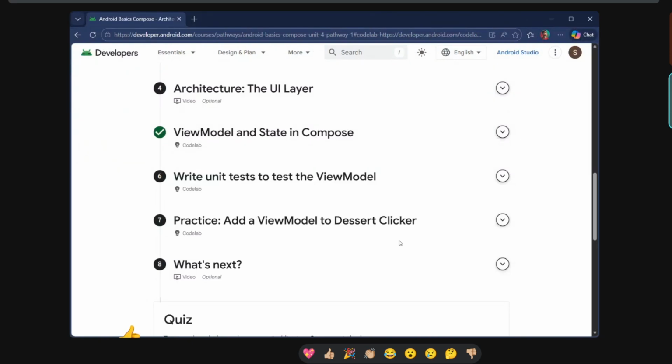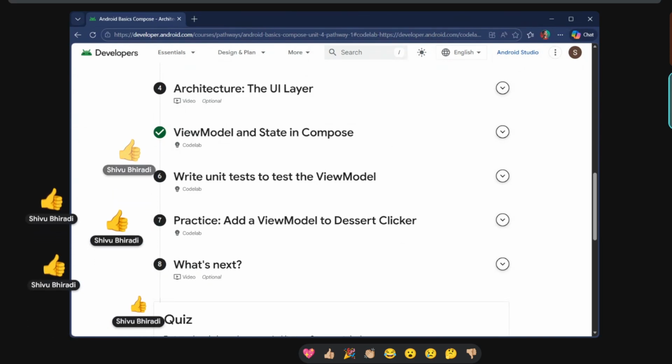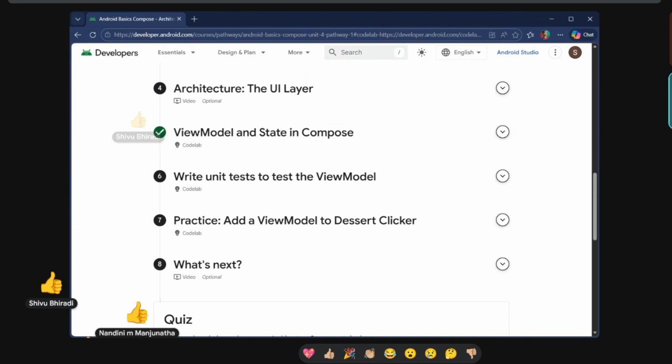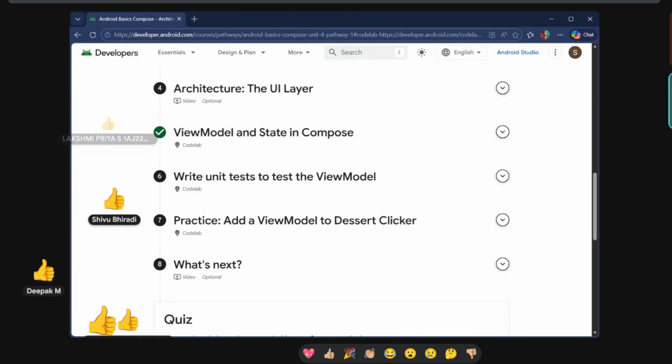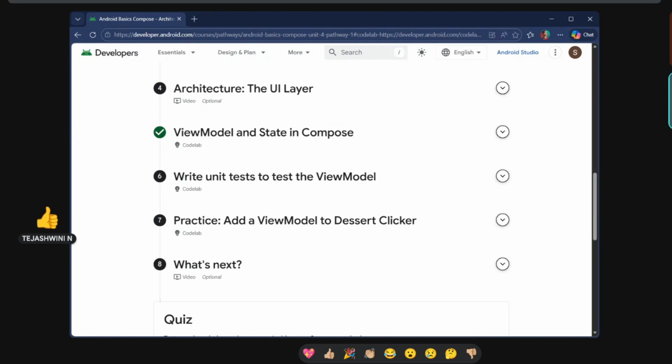Today's task for you is to complete code lab 5, which is to build a simple game, and try to complete code labs 6 and 7 also. We will not look into those two code labs, because we still have more code labs to work on. We'll start a new topic from tomorrow. So everyone, please complete the remaining code labs 5, 6, and 7. Is that clear? I guess it's clear for everyone.